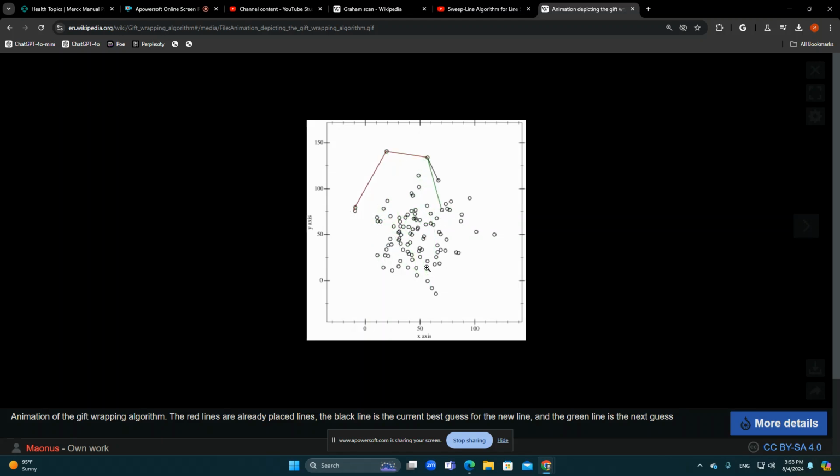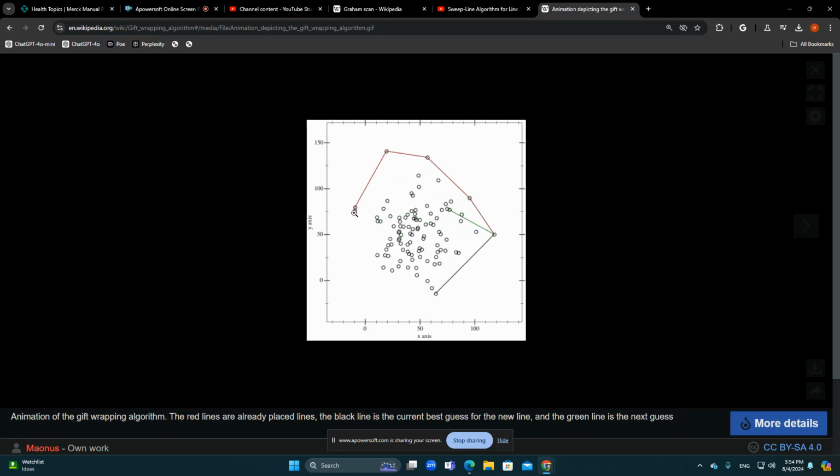Now you can understand the complexity of the algorithm, because when I try each segment to every other point, I check n points. In the next iteration n minus 1, and the next n minus 2, but the idea is O of n. And how many times do I do this search? The number of points on the convex hull, h times. So the time complexity is O of n times h. So this algorithm is sensitive to the output, namely the number of points on the convex hull itself, which we call h.